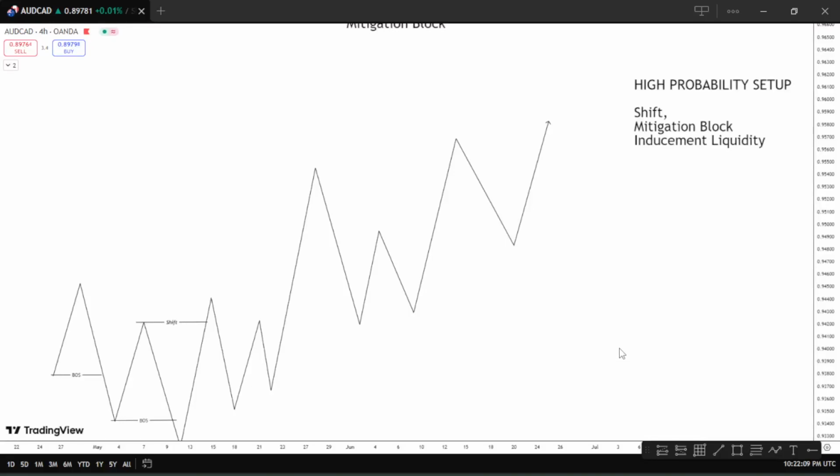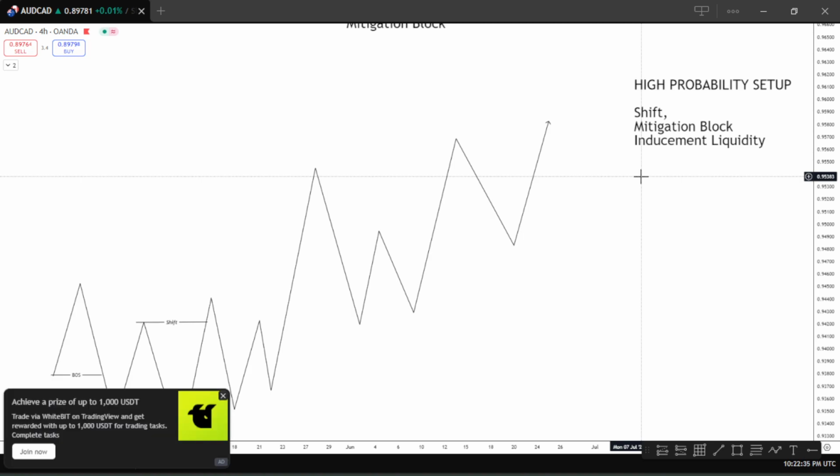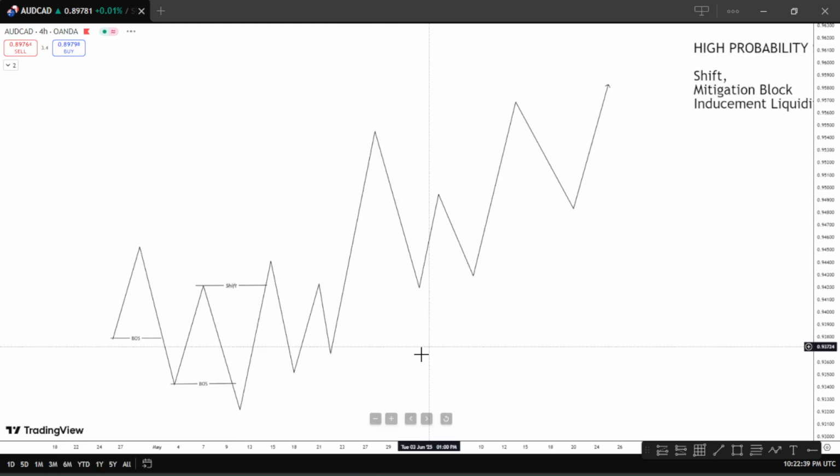You cannot entirely have the knowledge of imbalances, fair value gaps, and inefficiencies without having the idea of mitigation block and its concepts. Welcome back, friends. This is Sloan Trades, and in this video, I'll be discussing a setup of how I staged a trade that I've been taking for a week now, closely a week, yes. And I'll be discussing step-by-step process on how I got this analysis and this view.